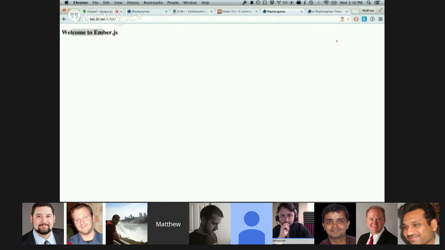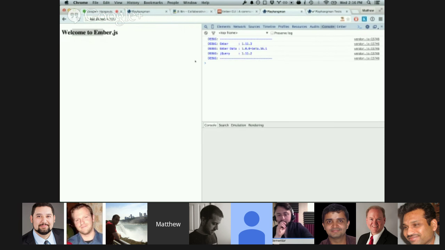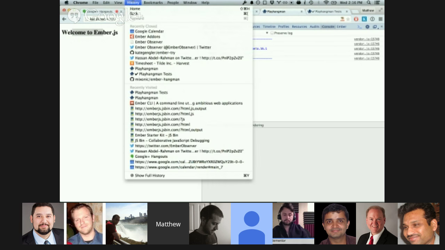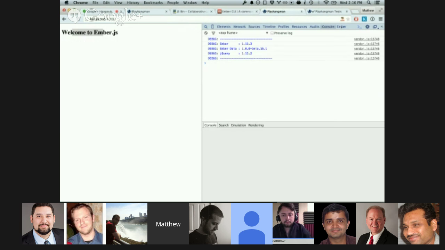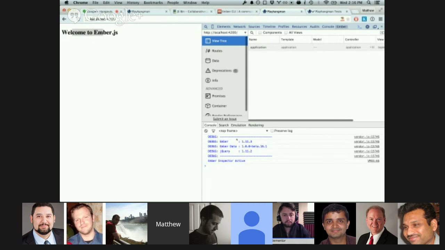and it's just going to give me a little note about that. If I open up my Inspector tools, which is Command Option J, or you can find it up in one of these menus. I never click on it anymore. I guess down in View, Developer, you can pull open Developer Tools with this link right here. If you pull this out, you'll see that there's another tab called Ember, and this is the Ember Inspector.